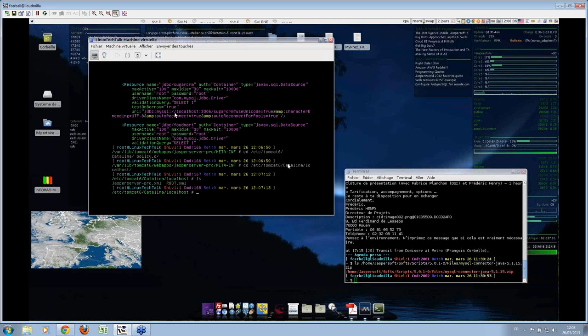JNDI makes an important distinction: every time a report is run, a connection is taken from a pool of connections that are configured, and when the report is finished, the connection is released, so there are fewer connections to the database.